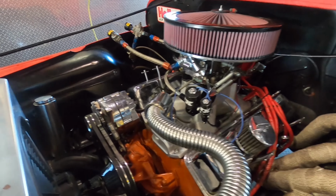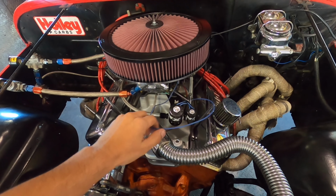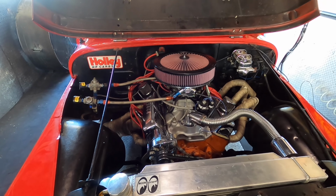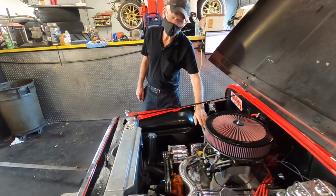Can't say enough about this Nitrous Express nitrous kit, guys. The plate is extremely nice. I still gotta clean up the wiring a little bit. I got done installing this late last night. There's track today, so we gotta go racing. Put the purge in. Yep, we gotta get the purge lined out. This is working now, but ultimately you wanna switch it over to a single feed.